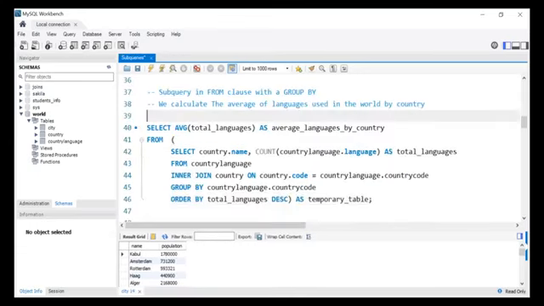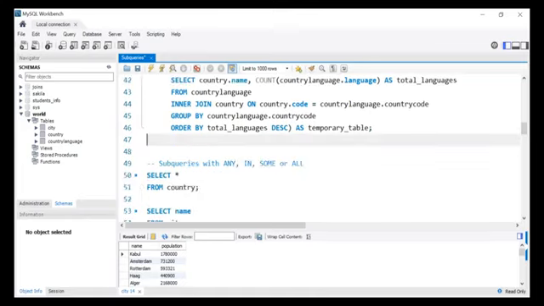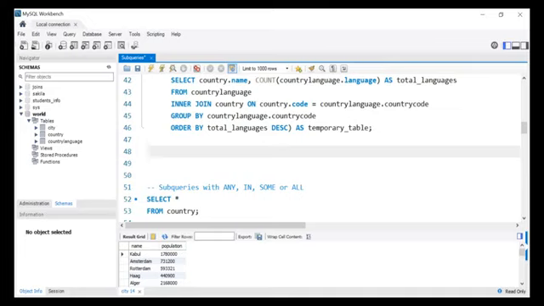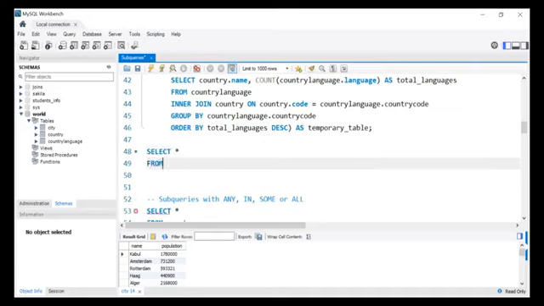Okay, now we have the third type, which is subquery in the from clause with group by. We are going to calculate the average of languages used in the world by country. First of all, I'm going to select everything, select all from country, so that you will have an idea what we have.